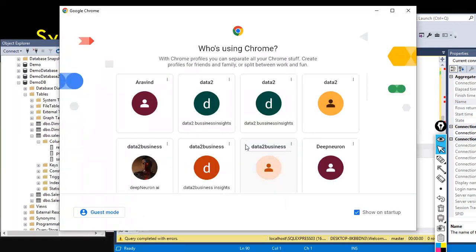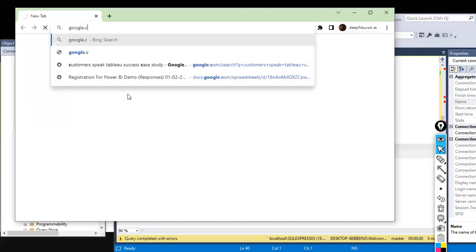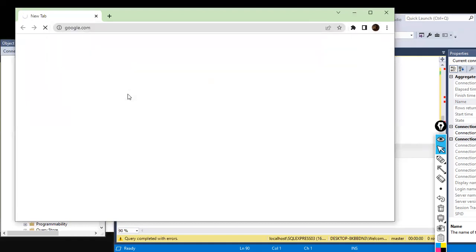For a simple function, you can simply use the select statement, but passing the value. My net connection is a little bit slow.